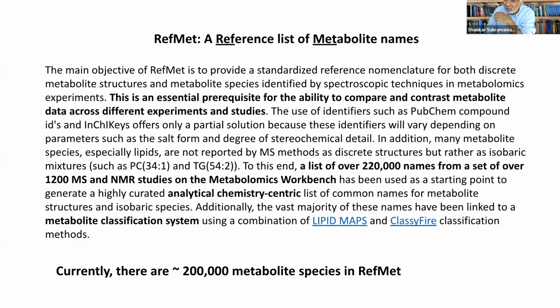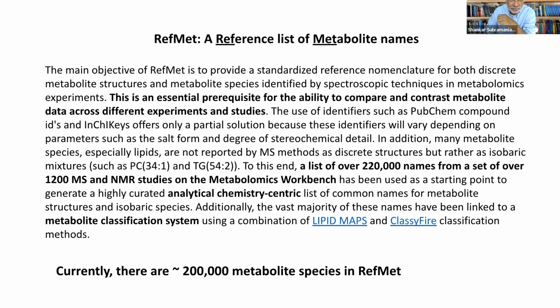We developed this thing called RefMet. Before we came into the picture in the early 2000s, the last reference standards that existed for metabolites were from the late 1960s and early 1970s. In fact, at that time, think about it now, when you call a substance like sugar, sugar can be glucose, it can be fructose, it can be anything. You can call it D-glucose, you can provide multiple nomenclatures, but how will somebody not be confused?